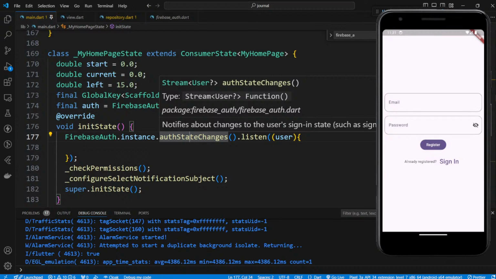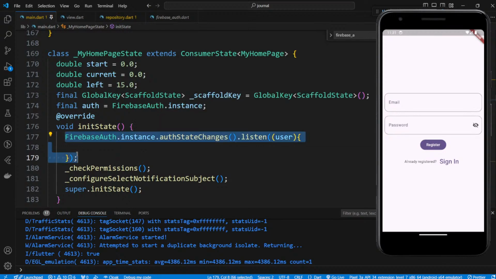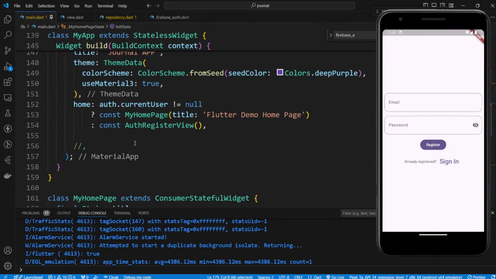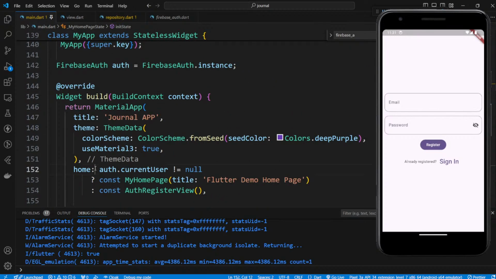So what we can do is, what if we put this in the stream controller, the home.